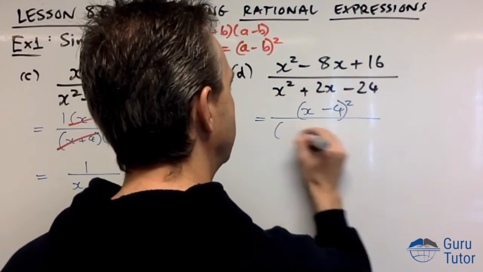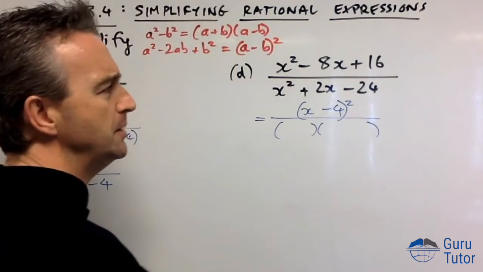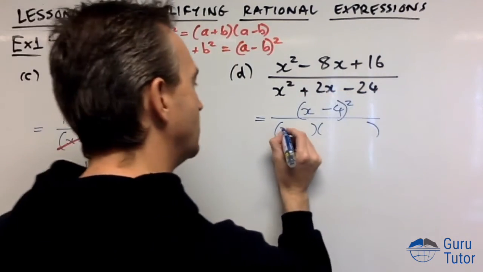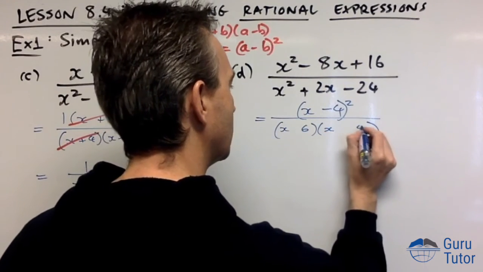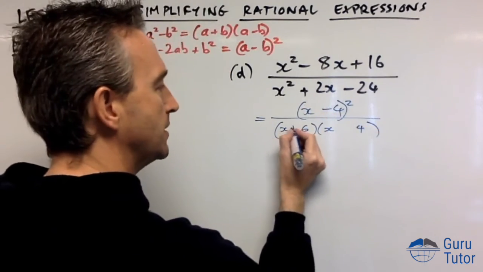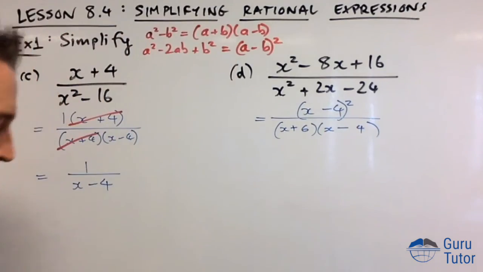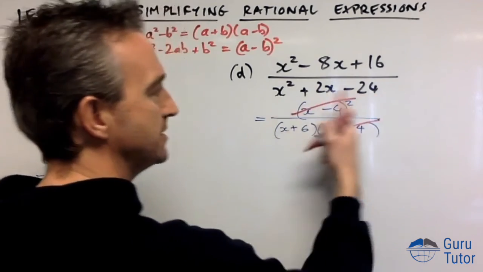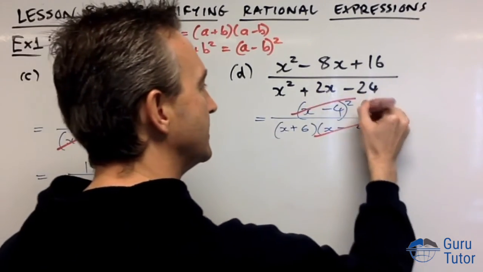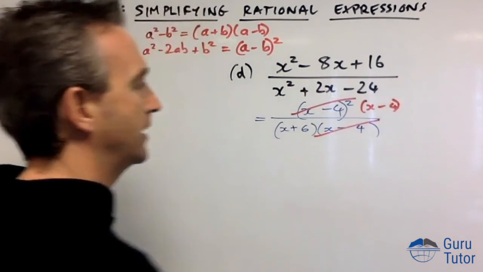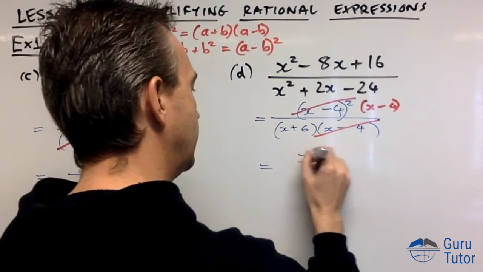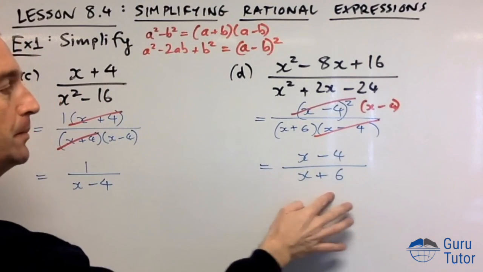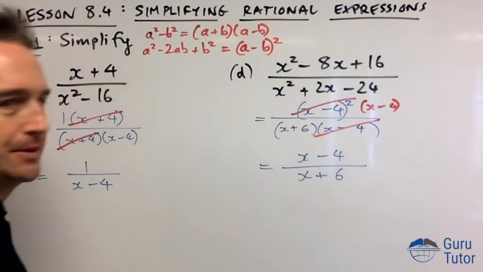On the bottom, can that be factored? Two numbers that multiply to give negative 24, add to give plus 2. 6 and 4. And they add to give a positive, so plus 6 minus 4. And look what happens. Got some cancelling. X minus 4 cancels with x minus 4. Remember, this is like two x minus 4s together. So there's going to be an x minus 4 left after that, which is going to equal x minus 4 over x plus 6. Stop. The x's do not cancel. Stop. That's it. Final answer.